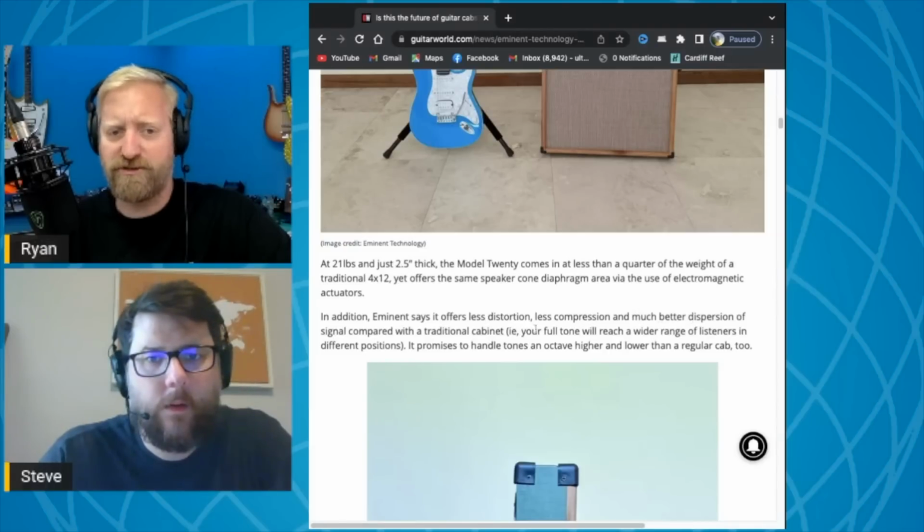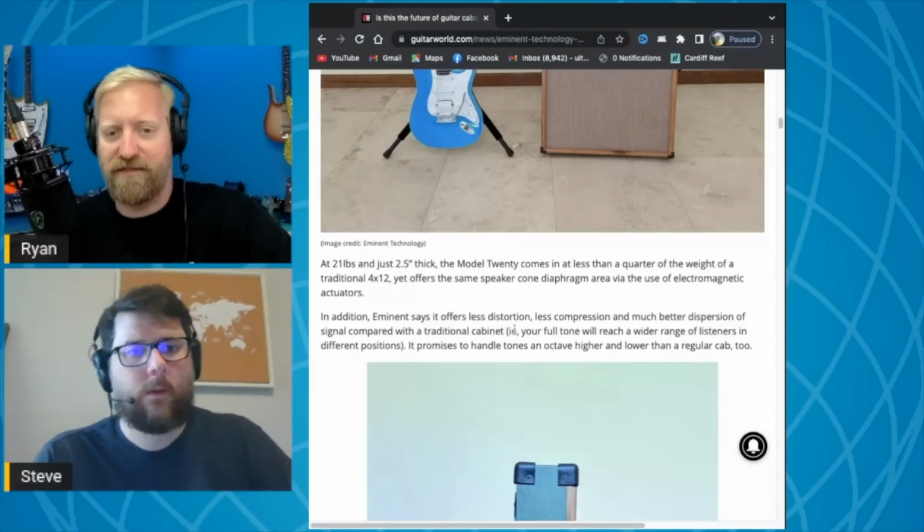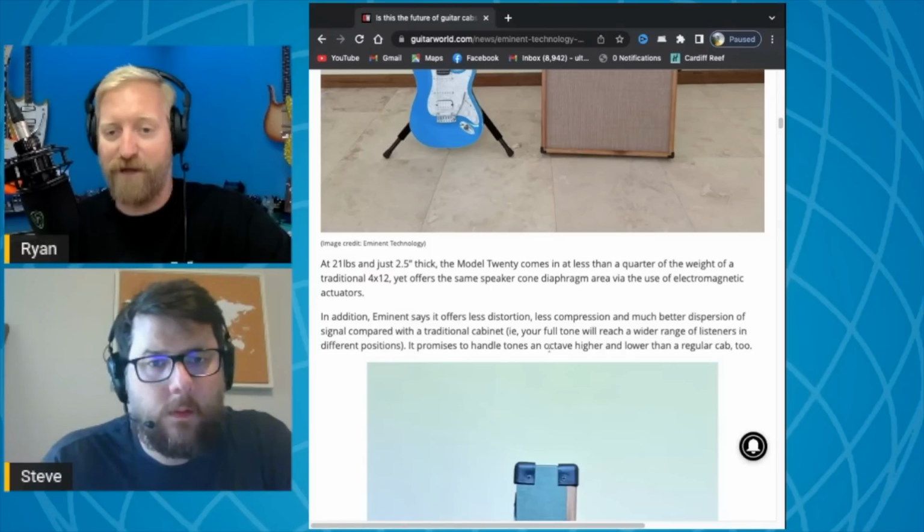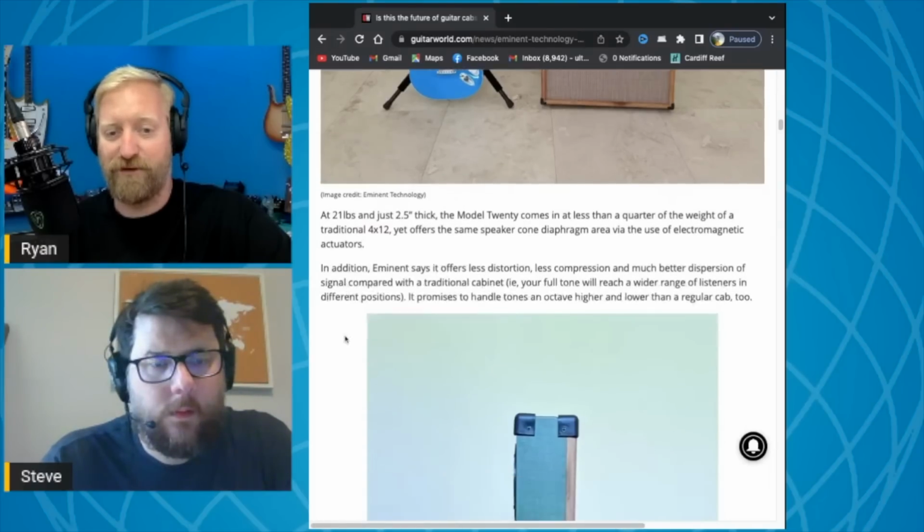And much better dispersion of signal compared with a traditional cabinet. I mean, that's great. Being a slave to the beam of a traditional speaker is an issue, and it is something that many of us try to find fixes around. But it says, i.e. your full tone will reach a wider range of listeners in different positions. It promises to handle tones an octave higher and lower than a regular cab too.